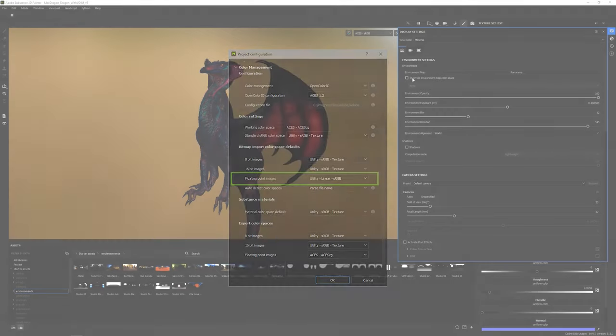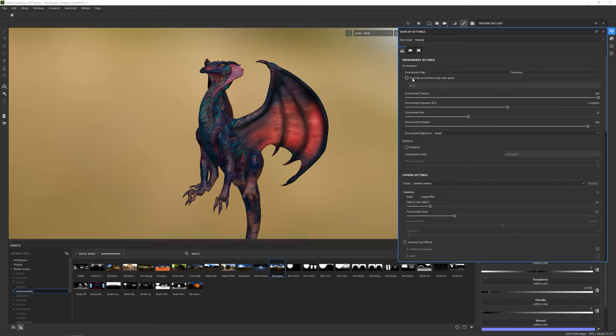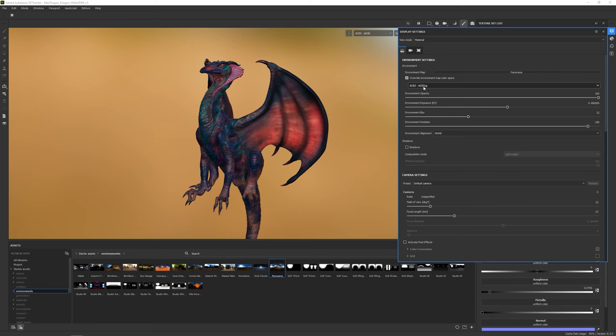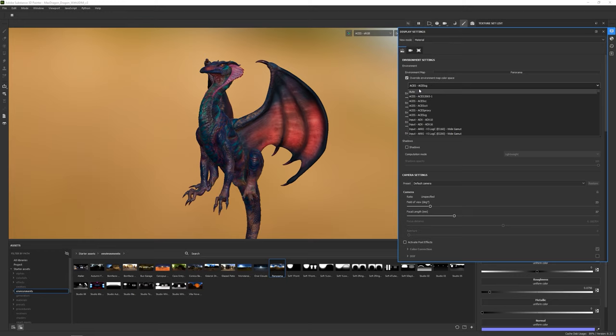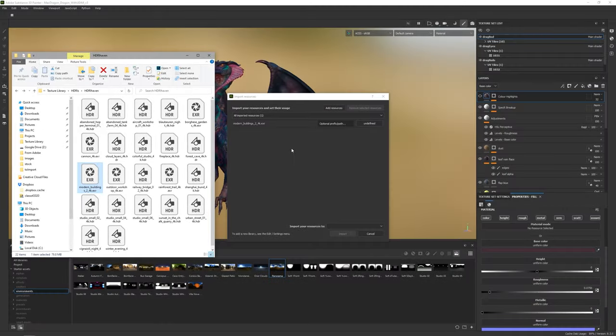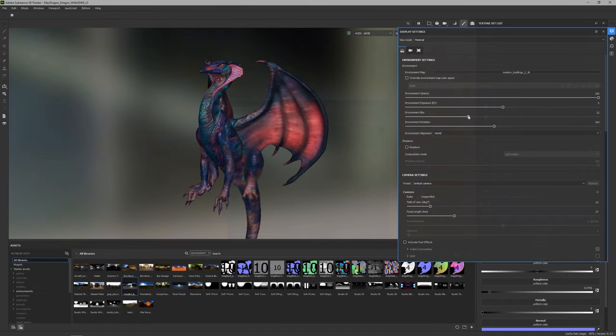If you need to make a change to the color space options of your environment map as it's not displaying correctly, simply click on this option box here and use the dropdown to change it. This is useful if, for example, you are handed an HDRI which has already been converted to ACEScg. I'll go ahead and bring in a custom linear HDRI image from HDRI Haven as a resource and use that to light my scene.